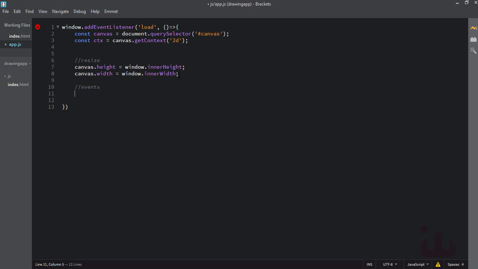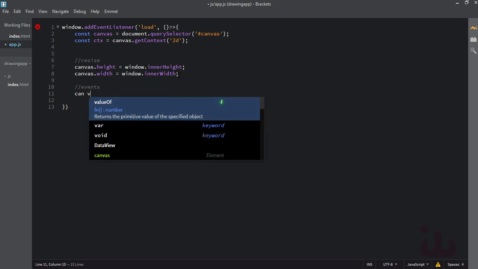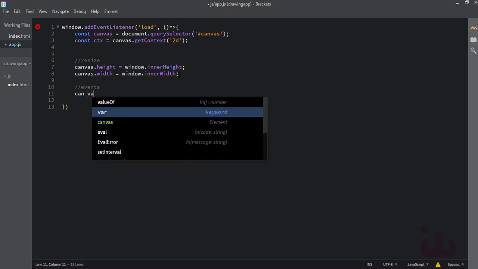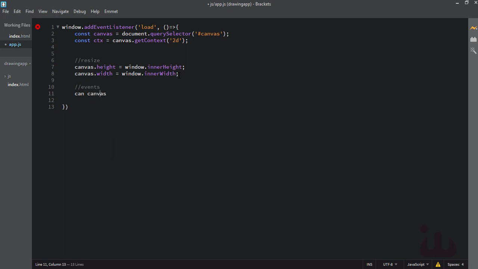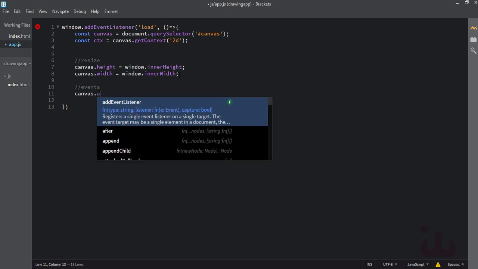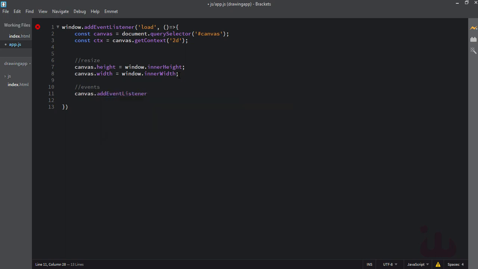Now, first of all, canvas dot add event listener. We're looking for, in this case, mouse down, comma separated, start.